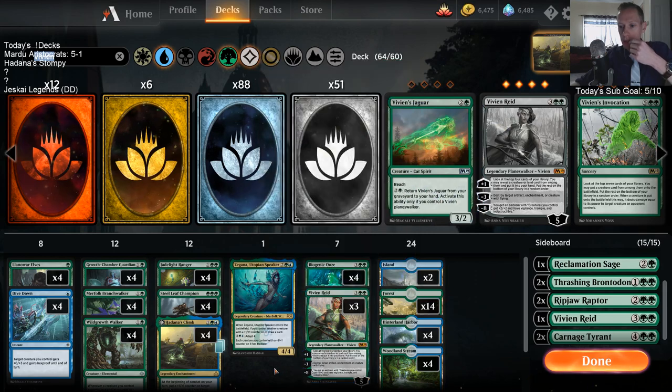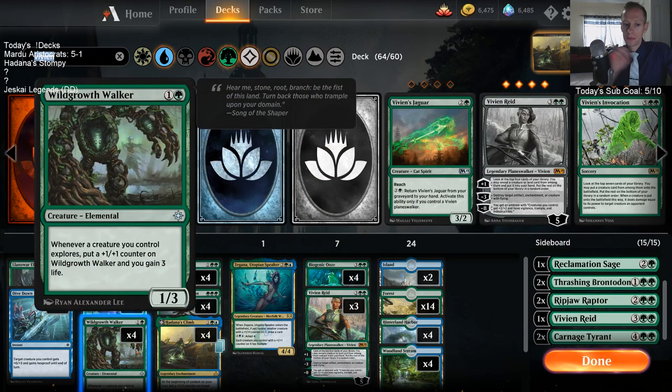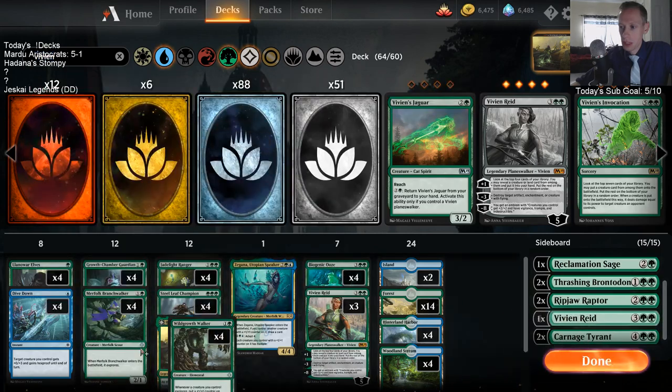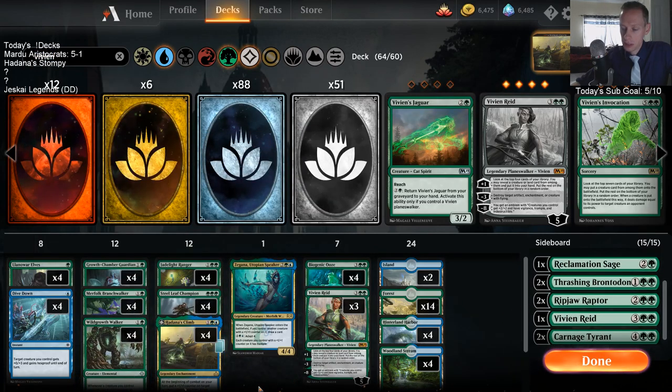Maybe we don't play Wild Growth Walker? Yeah, maybe Wild Growth Walker just goes to the sideboard. Dive Down's really good, though. Is that too many 5 drops? Maybe I need to cut some 5 drops.